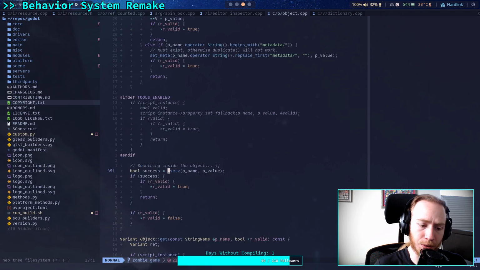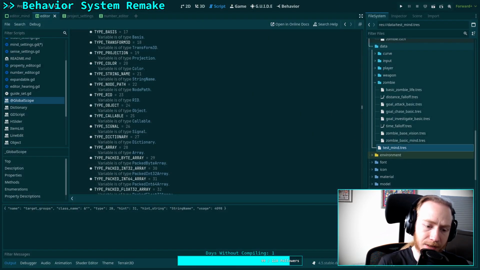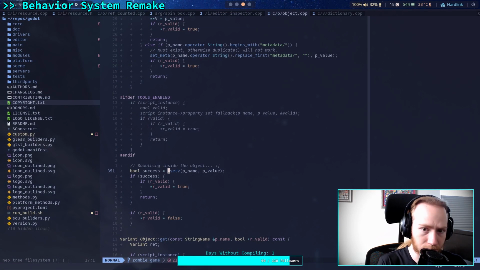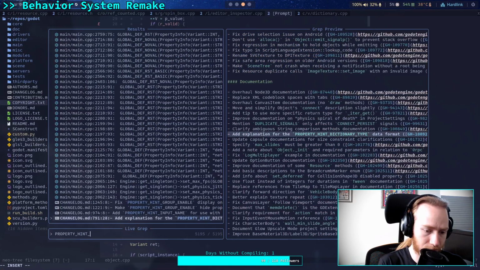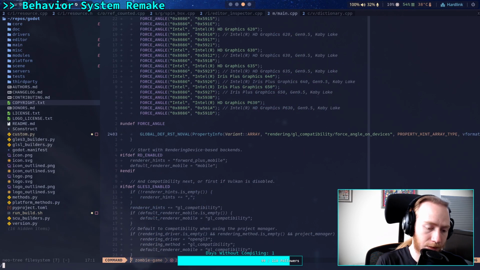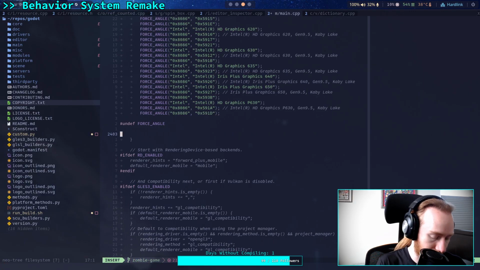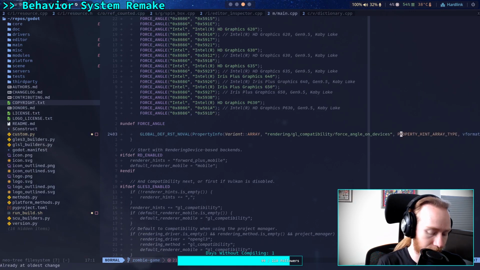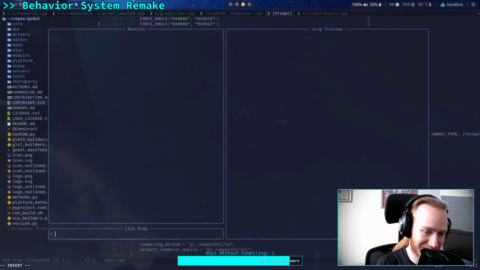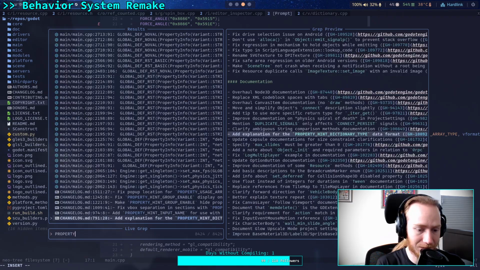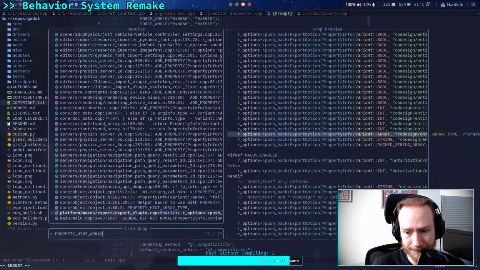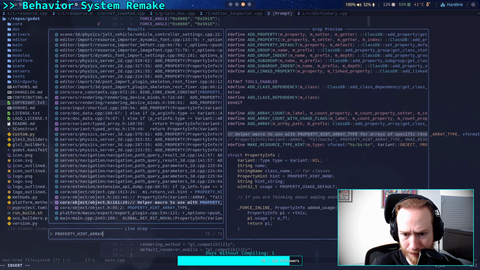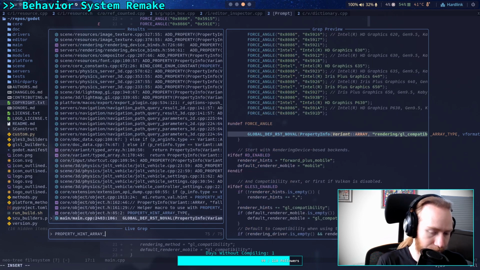Okay, property usage array. Or property, what is it? Property type, property hint array? Yeah. Oh, no, oh my, stop. Array type.